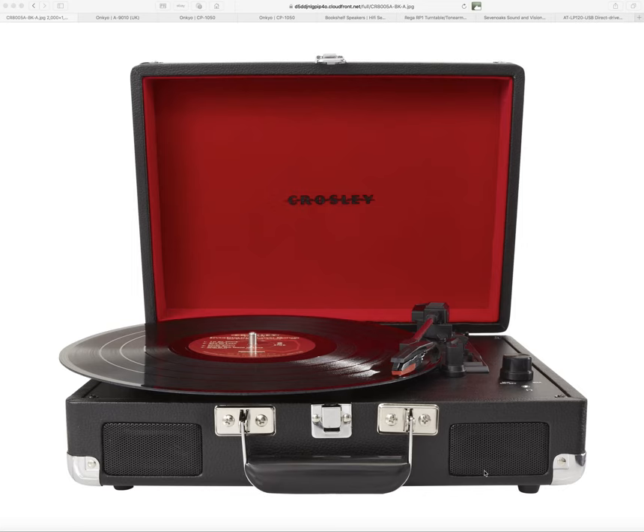My reason for making this video is not to say everybody should spend that kind of money on a turntable, but to explain how to get a turntable that will actually make your records sound good — one that makes you realise they're much better than digital downloads or CDs. Why are people saying records are much better? Shops that previously shunned vinyl are now selling it again, and it sells for quite high prices.